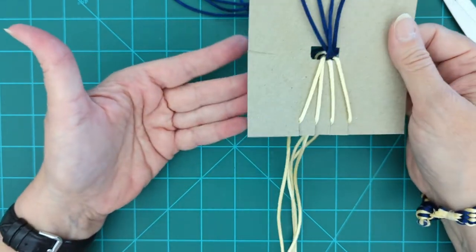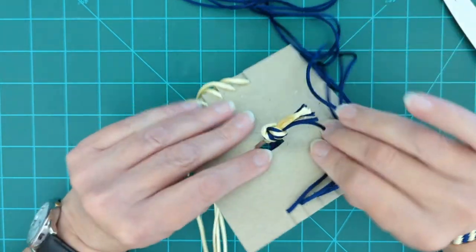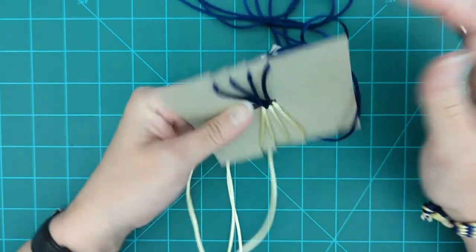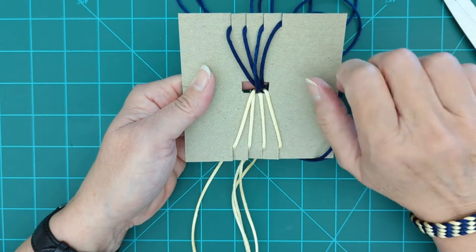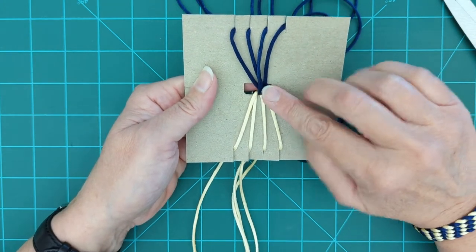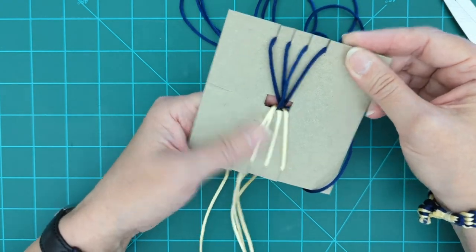Now to hold this, I'm holding it with my left hand and I'm pinching this knot between my fingers. You want to maintain a little bit of tension here so that your knots and your braid are even. Now we start the braiding.